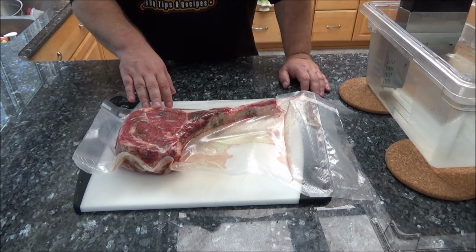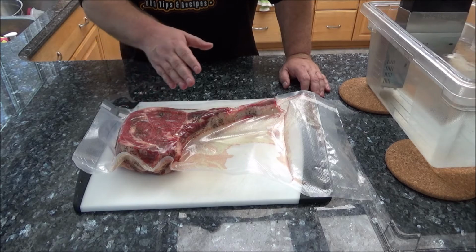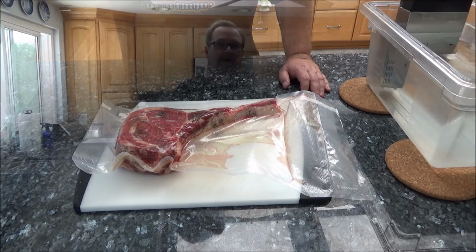Seeing how thick this is, I'm going to add an additional hour. I'm going to do it for 3 hours. You'd be safe all the way up to 4. I wouldn't go any longer than 4. All right, it just beeped.